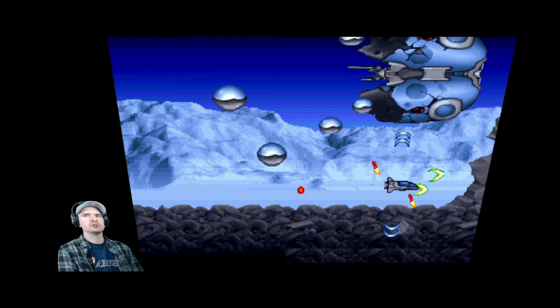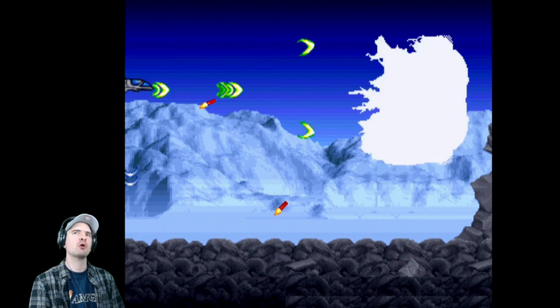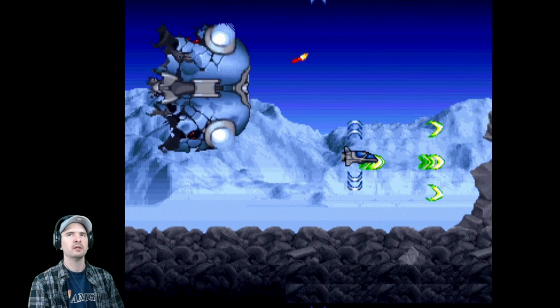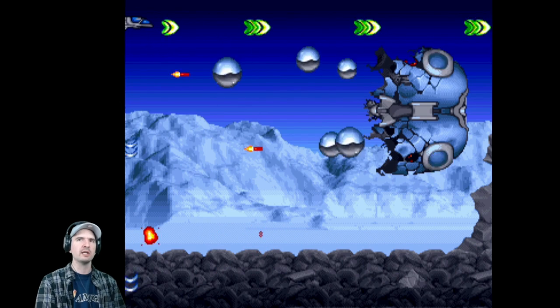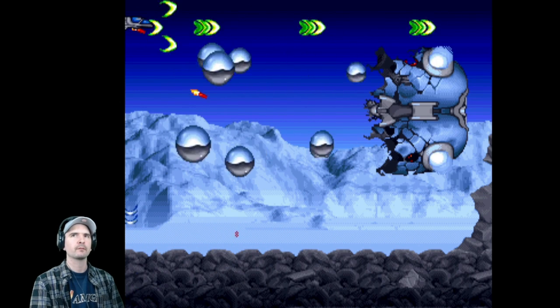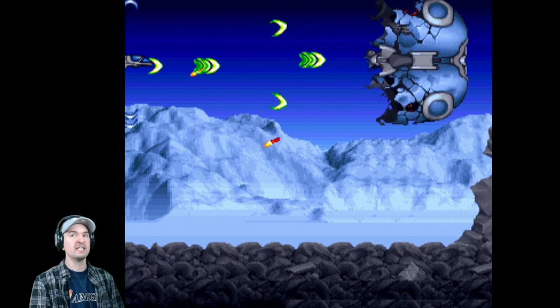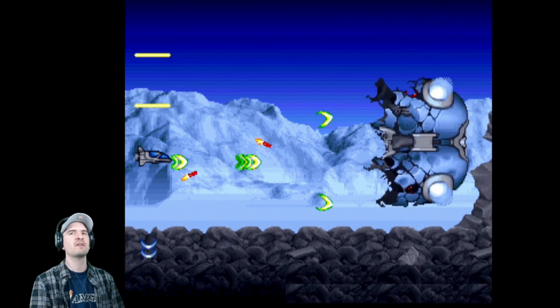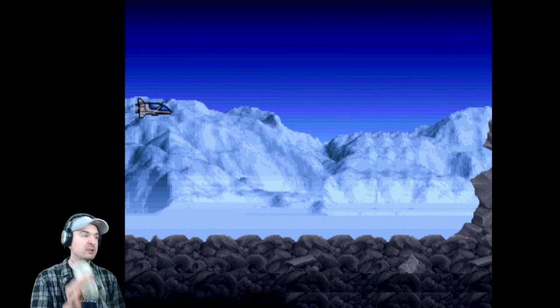There you go. Do you know what? This controller, it's probably the nicest controller I've ever used. And of course, I don't like controllers. I never have done. But this is probably the best one I've ever used. I've got no issues with it. It's really, really good. There are some good controllers and there are some bad controllers. This is not in the bad category. This is definitely in the greatest controller I've ever used category. That is fantastic, and that's a difficult boss to do. And I did it with that. It is so good.